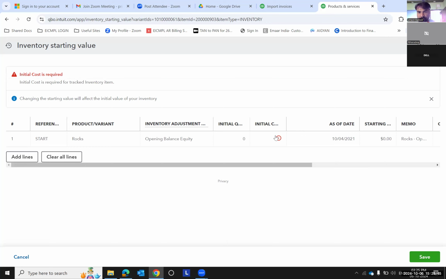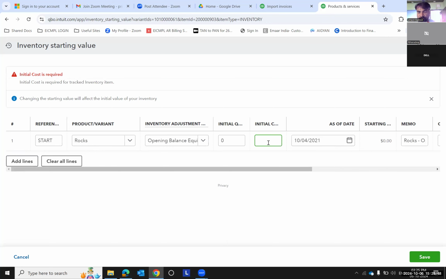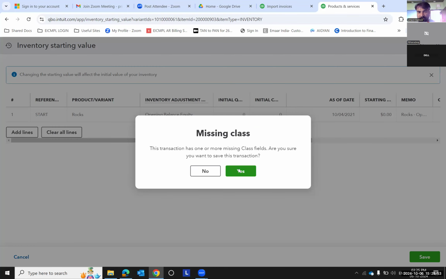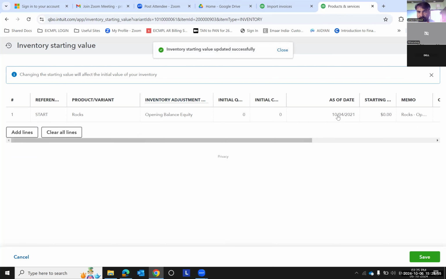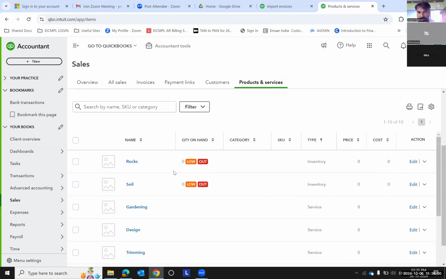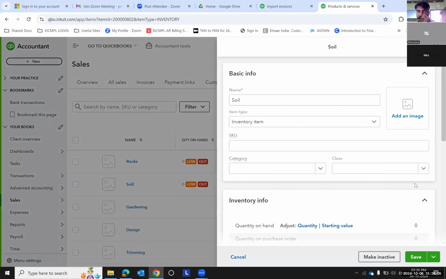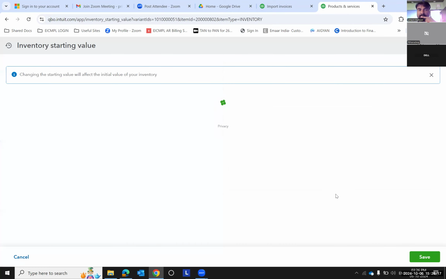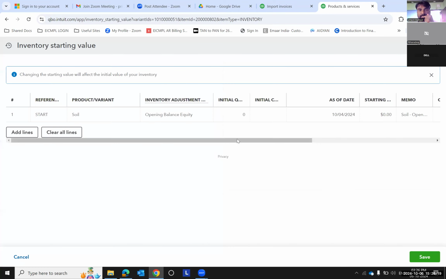If the initial quantity is not there, then how will you be able to sell it? That is possible, that can be done. It will show as a negative balance, that is fine. But what happens is books are showing soil from the date of October 24, and we are selling before that. That's why the system is saying, how is it possible? If you don't have that item, how can you sell before that date?